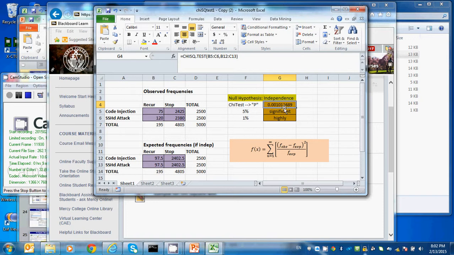What is the interpretation for this? The p-value outcome is even smaller than 1%, which means less likely independent. This hypothesis is less likely. What do we mean by that? So those two cases are not independent, meaning they are highly dependent, right? This and this are very, very highly dependent.